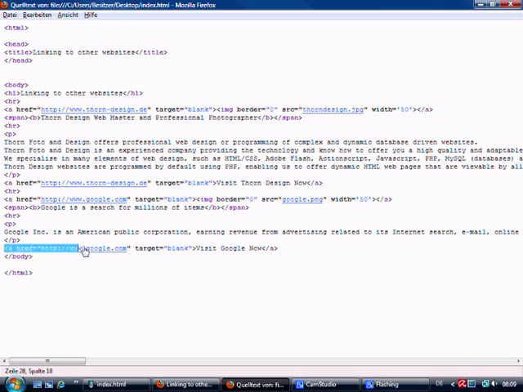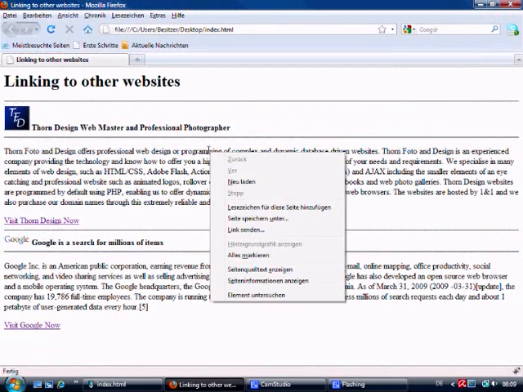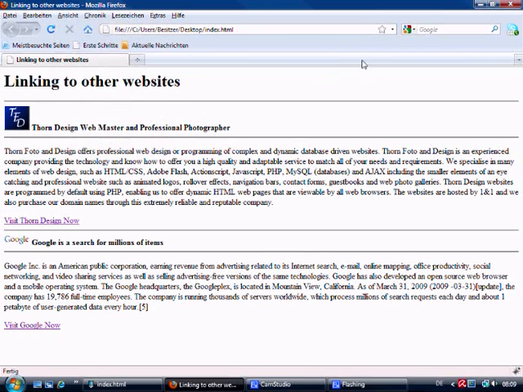So you've got the link here on Visit Google Now and so on. It's exactly the same as what we've written. You just can't edit it, that's all. And to get this, is right click, and my browser's in German unfortunately, but it says source code or view source code depending on what browser you're looking at. Okay, or you can go view source code here.